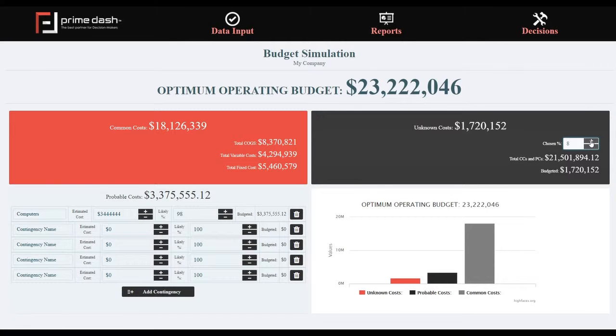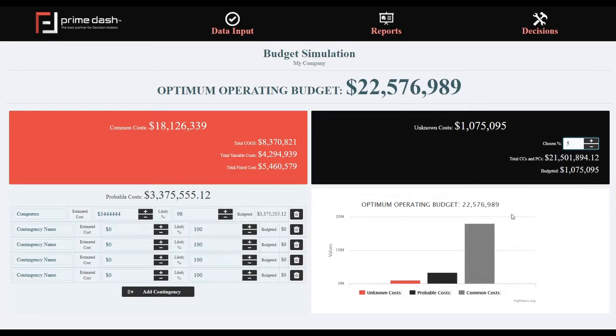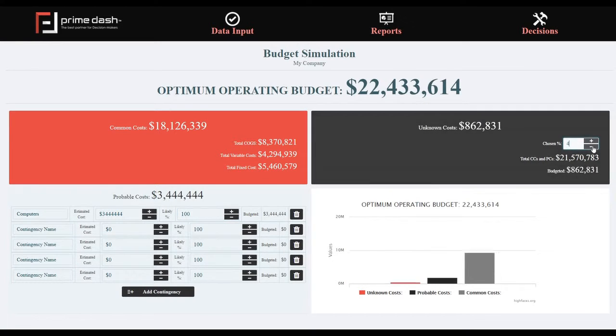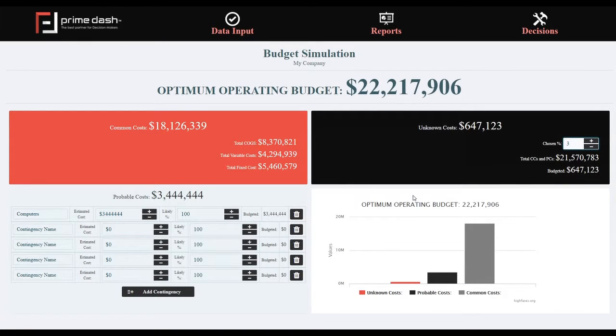This unknown cost is usually reserved for costs that cannot be predicted ahead of time because they're unusual, rare, and simply unknown. They may include costs such as a fire, legal fees because of a lawsuit, breakdown of a machine, and accidents. The budget simulation tool can be used to determine the minimum revenue amount you'll need for the following period to remain operational while at the same time being able to pay for probable and unknown costs.